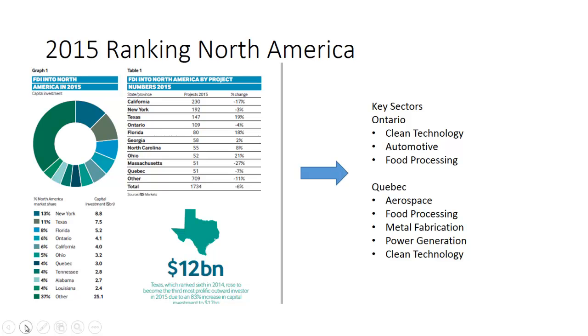Now let's talk about the 2015 ranking. If you see here, the top jurisdictions in terms of where money was flowing were California, New York, Texas, Ontario, and Florida. Now, let's stop there for a second. California is big into the clean technology area, so it makes sense that you're seeing a lot of that investment there. If you look at Texas, low taxation and some of its policies have helped key sectors like automotive, heavy equipment, forestry, and even the oil and gas sector, and that's why you're seeing it there.